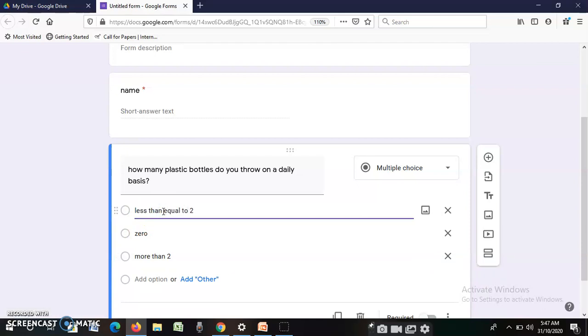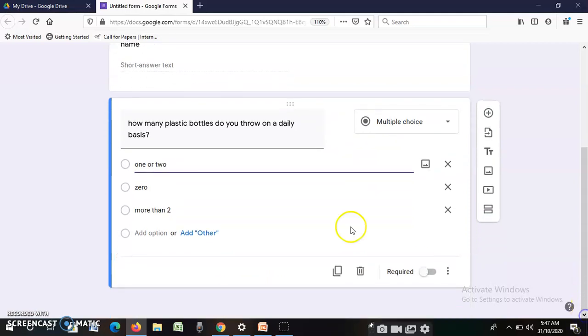Actually it should not be less than or equal to 2; it should be 1 or 2, because 0 is also less than 2. So you have to be very careful when you are writing your options. So I'm writing either 1 or 2, and 0, and this is the next option, so 3 options are there, and then I make it mandatory. This is my second question ready, and now I'm going to the next button.